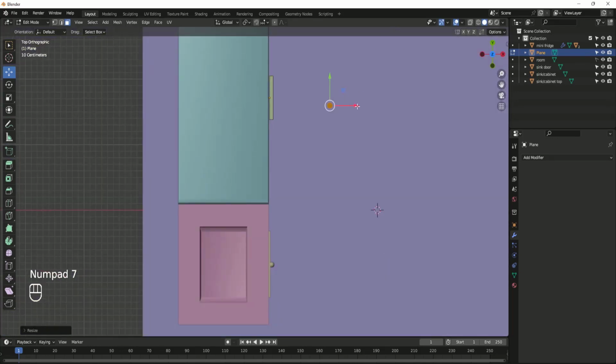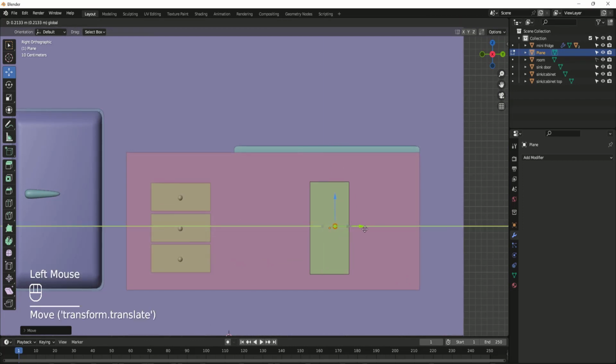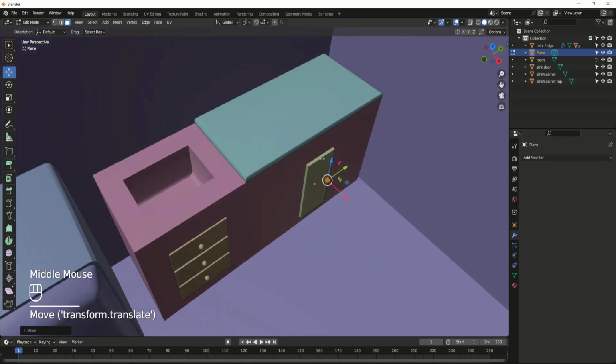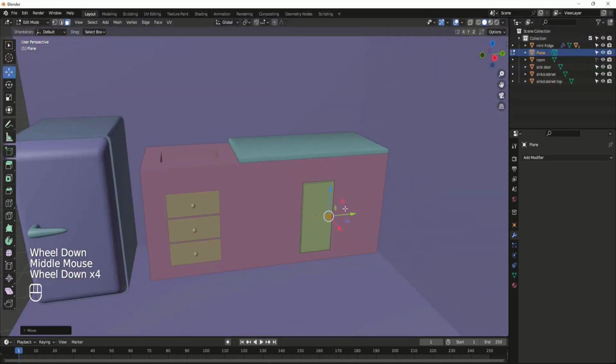Bring it up, and it's somewhere here. Go to my side view again, and now something like this. I'll make sure that it's okay. Okay, something like this. All right.